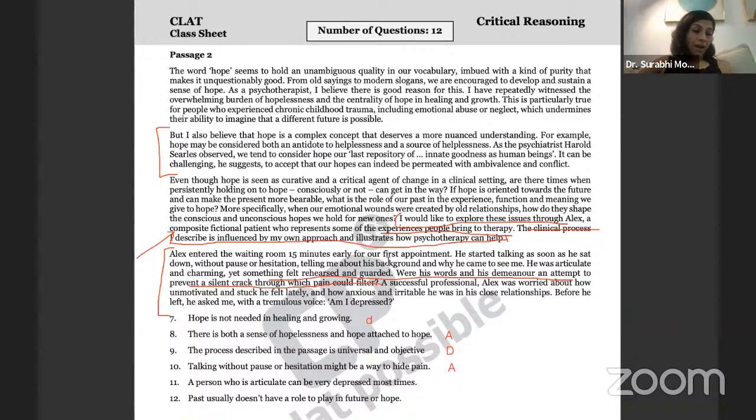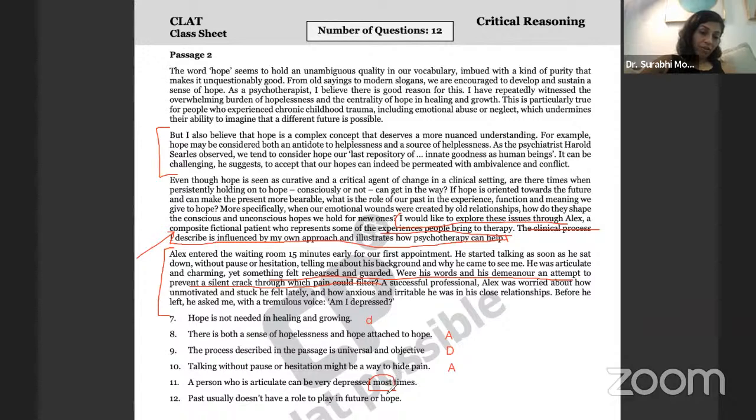What can you say about 11th? Now, 11th is generalizing something that the author is hinting at. But what is the key word that could change your answer here? Yes, so 11th answer should be C. That's very good, Himang and Kushi and Nimisha. So what is the word that has actually changed our answer here?